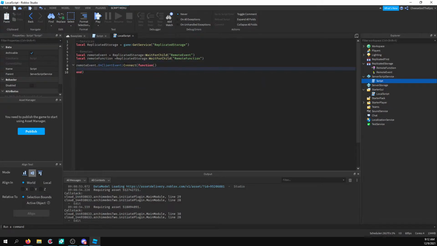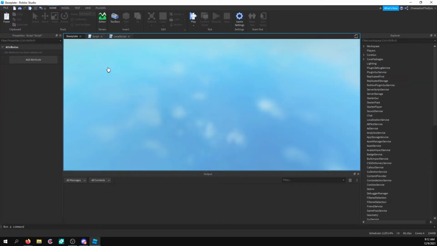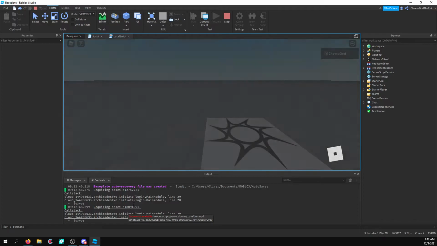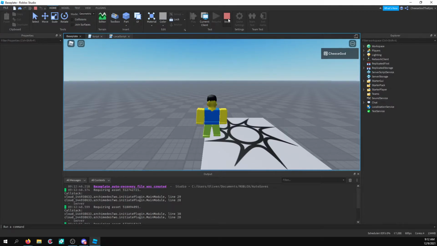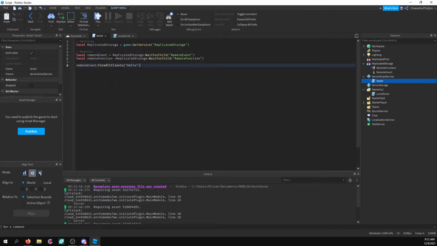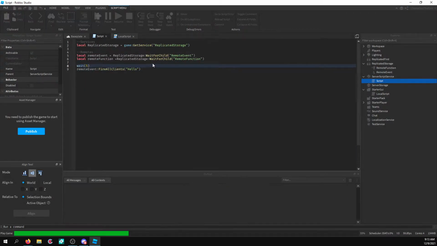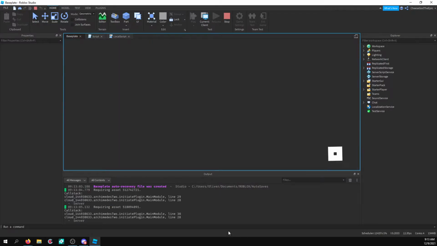What I'm going to do is get the parameter that I sent over from the server. That's the hello text, so I'm going to say text, and then print text. We'll see if this works in just a second. Actually it might not work because the server might load in before the client, so I'm going to add a 5-second wait, and we should see it print then.